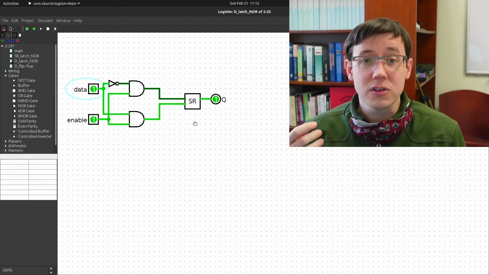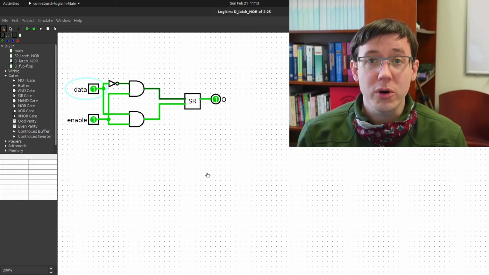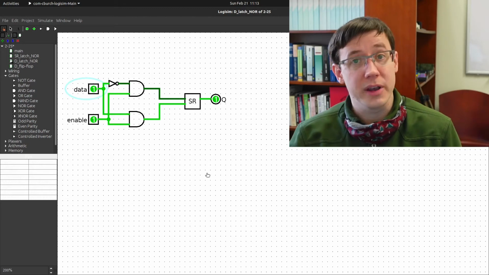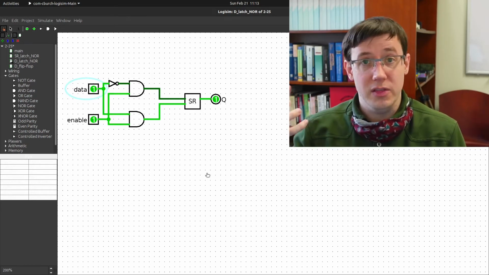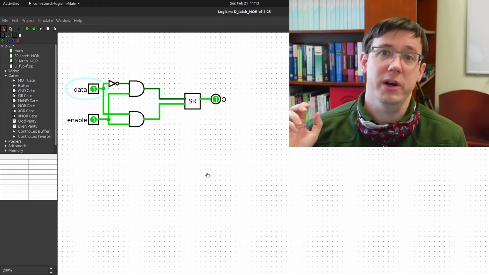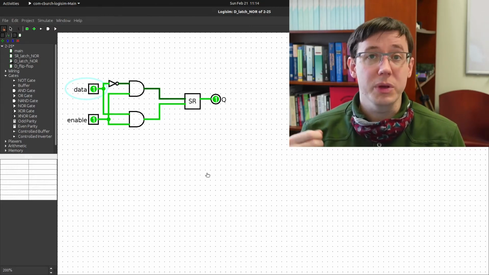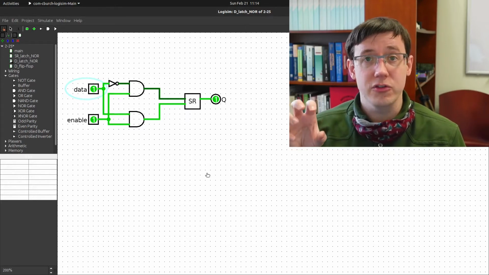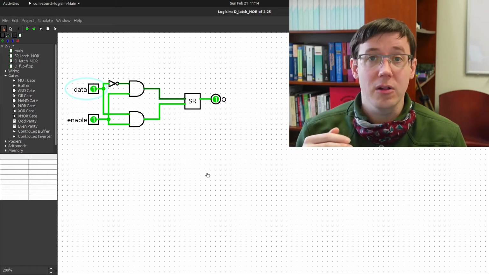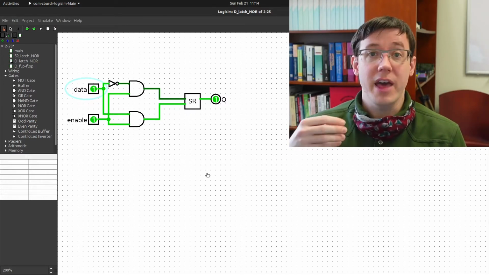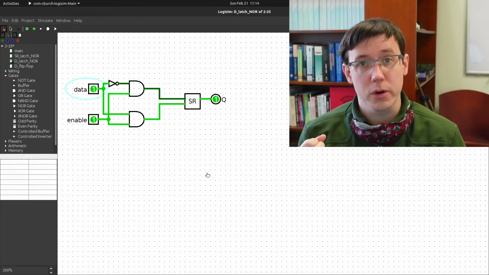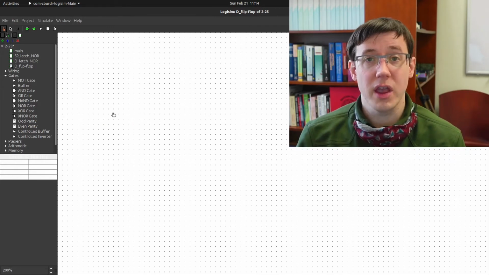And that could cause a problem if the output from the register is currently being used as input to some arithmetic operation. If that changes in the middle of a clock cycle, then that could mess up other circuitry elsewhere in the CPU. So we would like to build a circuit that uses our D-latches to store data, but doesn't change its output until the clock cycle changes, and at that point it will start outputting whatever data it has most recently stored. And the name for this type of circuit is a flip-flop.